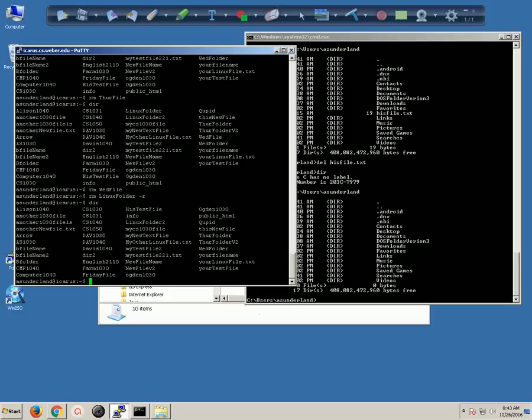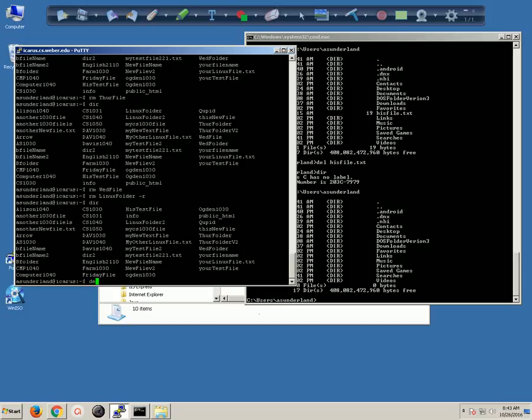You get out of the nano by Control X for control exit. It also knows if there is stuff in the folder. I can't use RM or remove with the -R switch to remove a directory that has files in it, because it knows there's files in it. If I try to remove a directory with files in it, it won't allow me to do that without one extra thing.